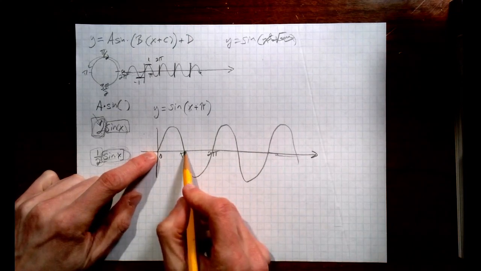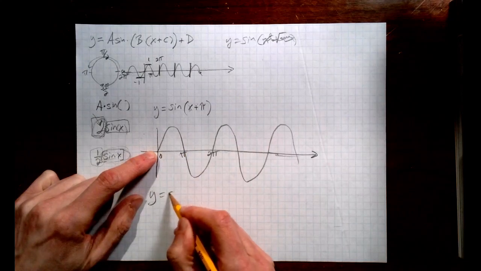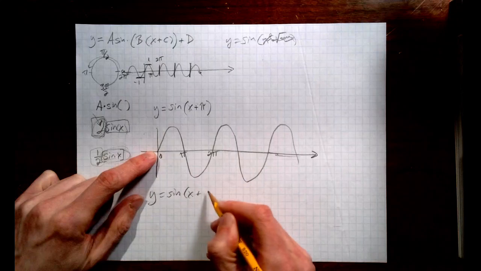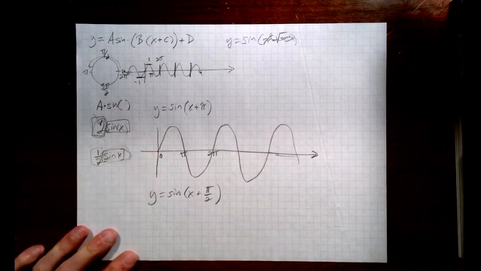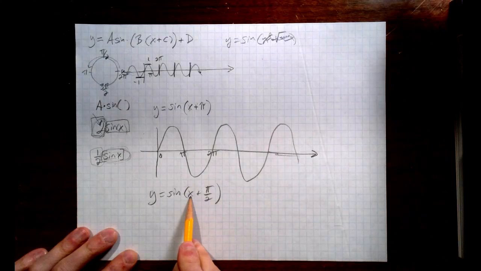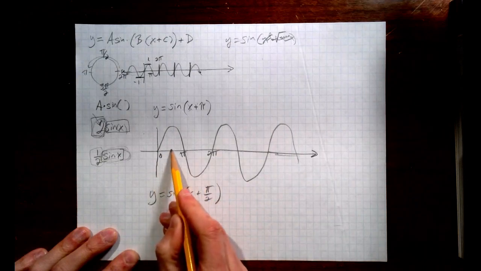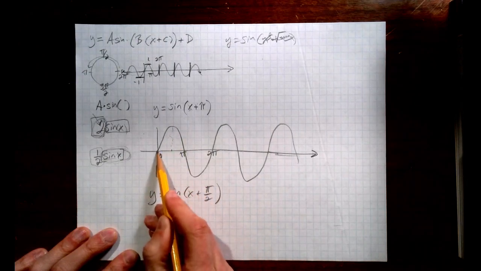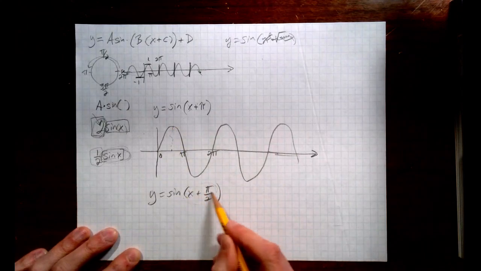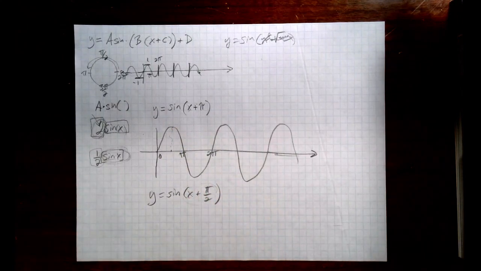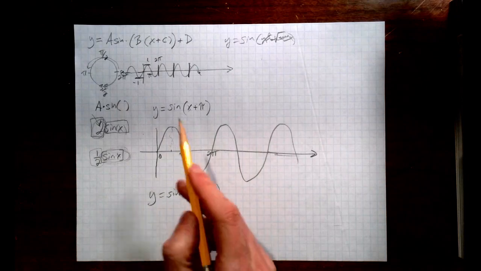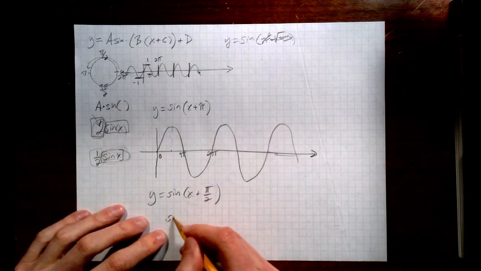What if I have this? Y equals sine x plus pi over 2. If I put 0 in here, what am I doing? I'm taking the sine of pi over 2, which is here, right? So instead of being here, I'm here. So I think of this as sort of like a fast forward. Because if I put in 0 in here, it already gave me pi over 2, right? So I'm going to be further along on my curve than I would have been just with regular old sine of x, you know.